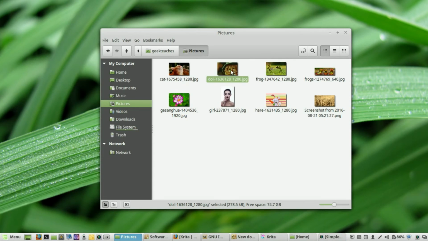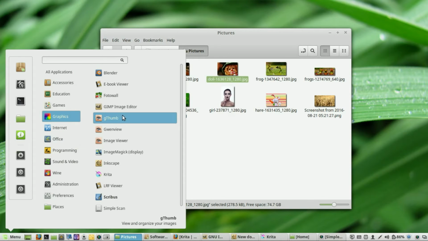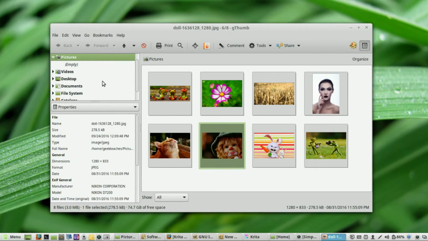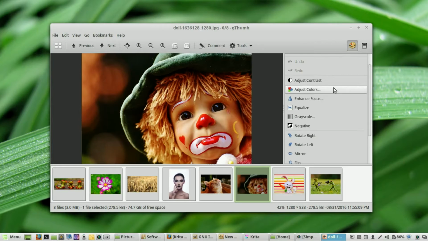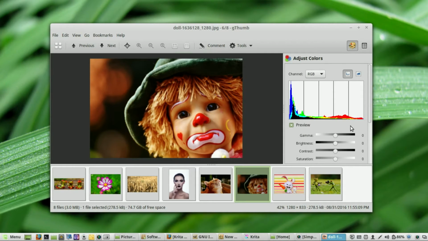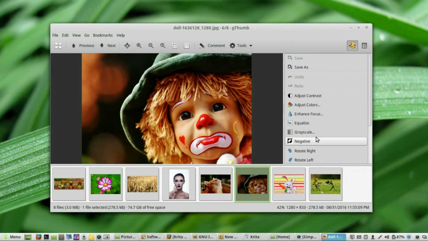Now, if you actually do want to do some actual image manipulation, the one that's already installed is Gthumb. In the new version of Linux Mint 18, I don't think it's called Gthumb anymore. But this is, in my opinion, an excellent image editing tool. Very easy to use. For example, if I click on this picture, it tells you a lot of the properties, even what camera it was taken from. But if I open it up, you get all these other features. You could change the contrast. Well, it actually automatically adjusts it. You could change the colors here. You could also do things such as make it grayscale.